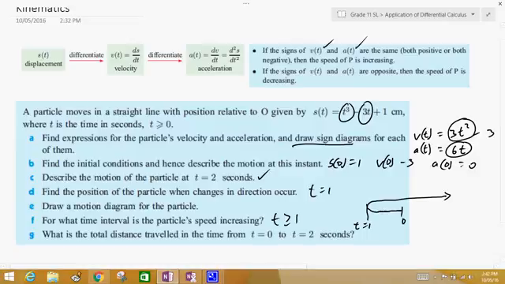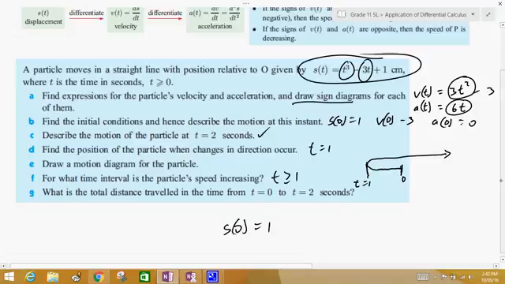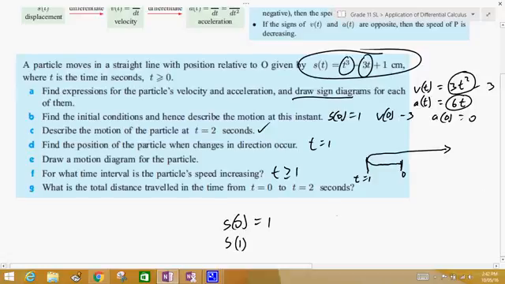What is the total distance traveled? Well, what you have to find is the distance from 0 to 1 second. So you plug in your distance. Going back to this formula, this is your distance. At 0 seconds, you're at 1. So s of 0, you're at 1. And then s at 1 is 1 minus 3 plus 1. So 1 minus 3 is negative 2 plus 1 is negative 1. So I went from distance at 1 at time is 0 to negative 1. So I've gone a distance of 2.